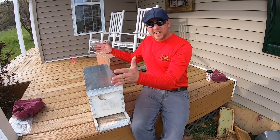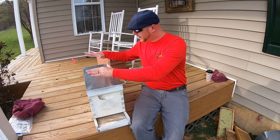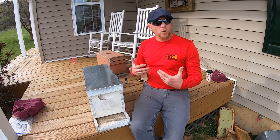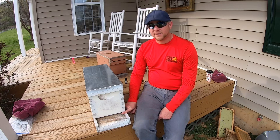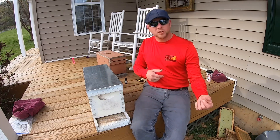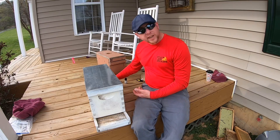Take this, put it 10 to 15 feet up in the split of a tree, and a lot of people will use a ratchet strap to secure it in that tree. If you haven't got a tree, more than likely you're not in a great place for honeybees. But anywhere elevated will work. Believe it or not, I've had swarms move into these when I've had a dead out and just left the box sitting. Another swarm will just move in — it's not very common, but these are a couple of ideas that will help you get free bees.